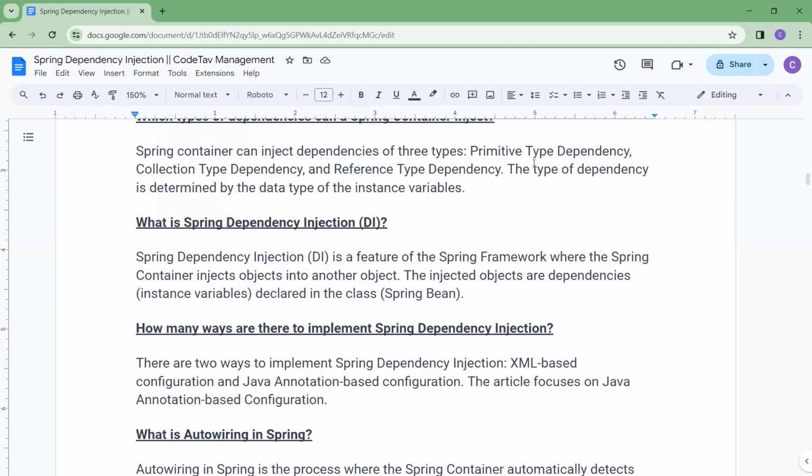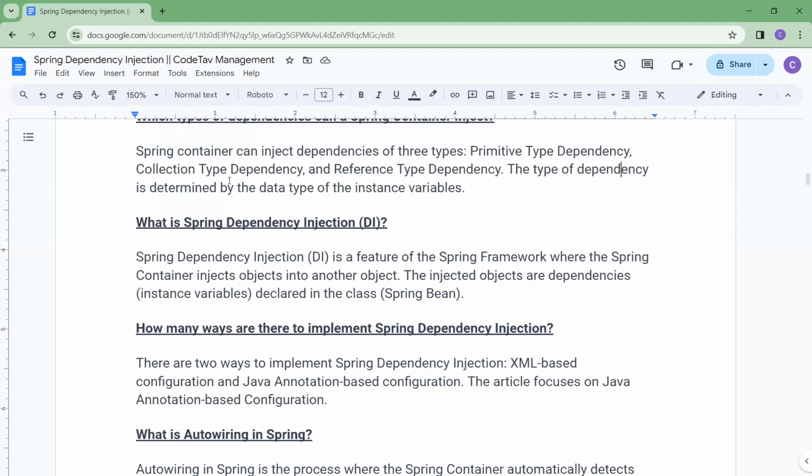I can say byte, short, int, long, float, double, boolean, char, string. Those are basically the primitive type dependencies. If a variable has any one of those data types, that will be your primitive type of dependency.